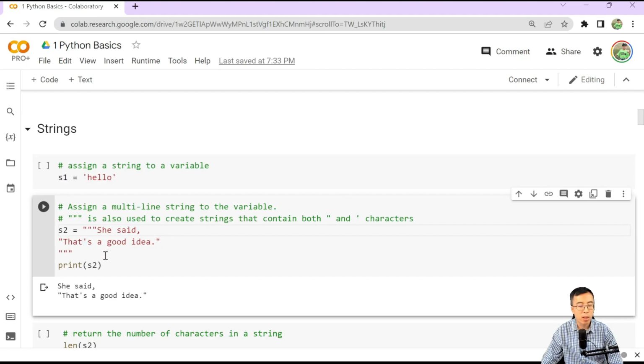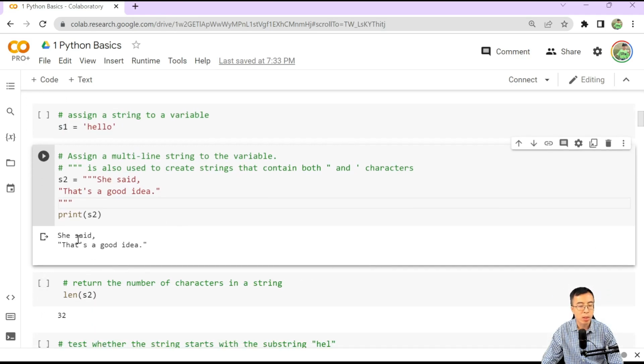For example, here I have a multi-line string, and in the string we have some double quotes and single quotes. If you print this multi-line string, you will see that the string reads, "She said that's a good idea."